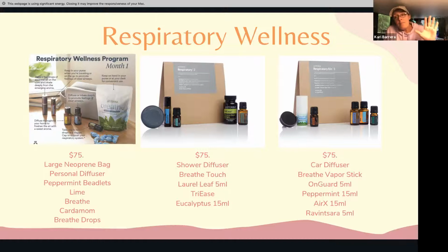All right, I'm a nerd, but the things I super nerd out on with these are the things that you cannot buy unless you get them, right? So we've got this amazing little personal diffuser. I don't know if you can see it. Can you see my little blue cursor moving over here? Okay, great. This is like a lipstick size personal diffuser, you guys. You take it off. It comes with multiple little cotton swabs, if you will, that fit down inside that you can put your respiratory support oils or anything else you want in there. Take the lid off, a little smell, and you are back up and going again. I love that.